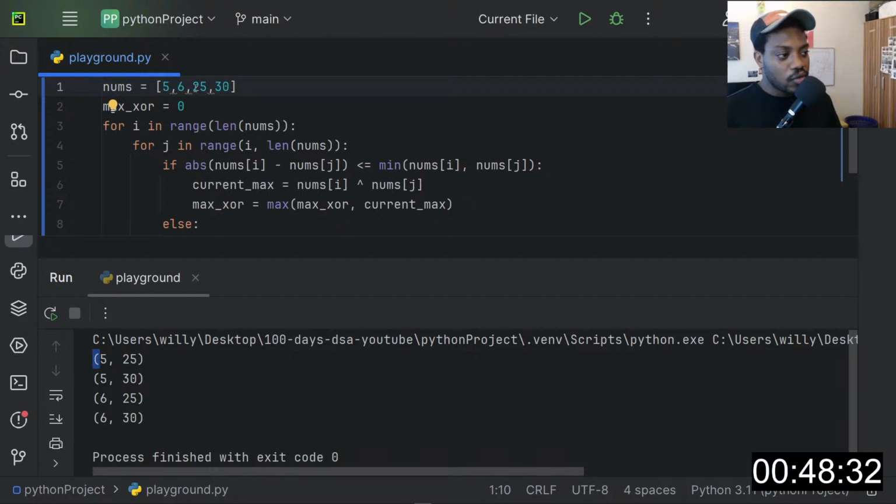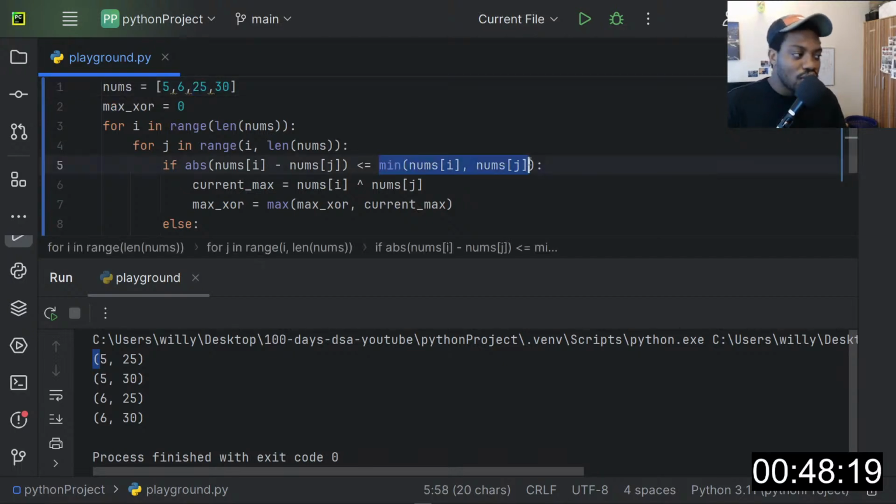Now when we come to 25, and we calculate the difference between 5 and 25, we'll get 20, right? The absolute value of 20 is 20. So when we compare it with the minimum between those two, 20 is bigger than the minimum, which is 5, right?